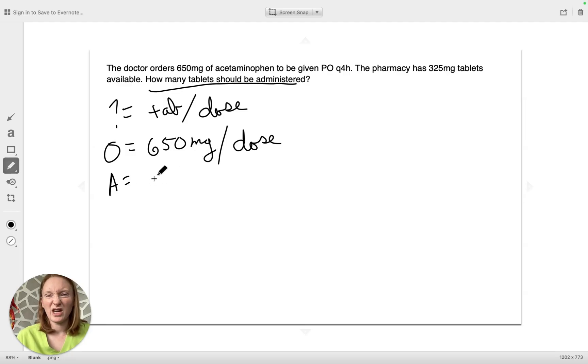Now, what's available? Sometimes this is the trickiest one for nursing students. But again, you just follow the clues. You look for the units we've found so far and see if you see anything else in the problem. But in this case, there's really only one number left, and that's 325 milligrams. That's what the pharmacy has. That's what's available. So it's 325 milligrams. What's the buddy for this? We can't use dose because you're only allowed to plug things in twice. And we've plugged in milligrams twice. So what else do we got? Well, I see tablets here. So let's see. Would that make sense? The pharmacy has 325 milligram tablets. That does make sense, I think. And we'll check with the buddy system question. If I have 325 milligrams, do I have one tablet? Yes, we do. If I have one tablet, do I have 325 milligrams of the medication? Yes, we do. So that satisfies that. We have our step 1 done.